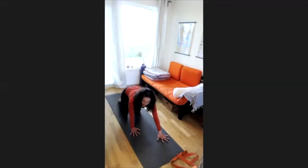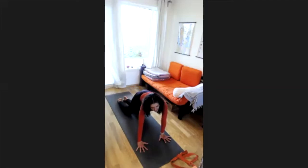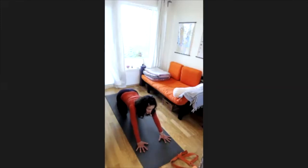Bring your hands slightly forward. And now we're going to make circles with the whole body. So just play a bit with it. So inhale here. And on your exhale, move a bit your body towards the left, your hips. And bring your hips forward and around and back.